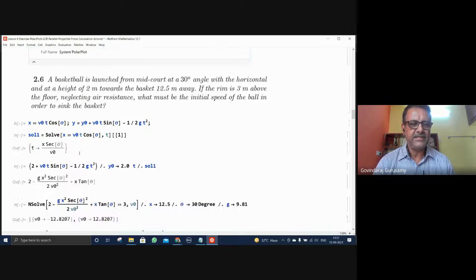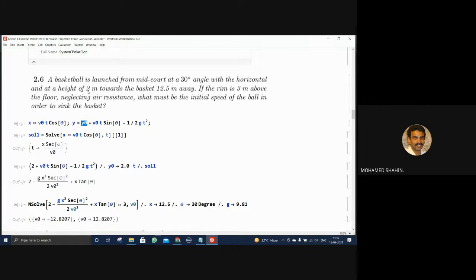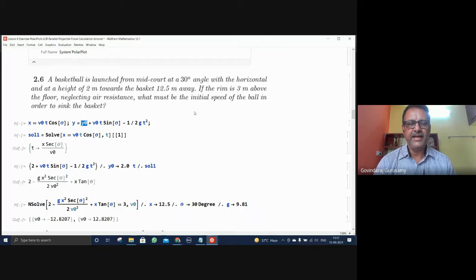So let's start from this equation. You know, x is V0 cos theta times t, and V0 is what you are interested in finding. T is not available, there is no information about t. Y0 is given as 2 meters. Do you agree with me? Yes, sir. Right. And what is the final height? That's going to be 3.